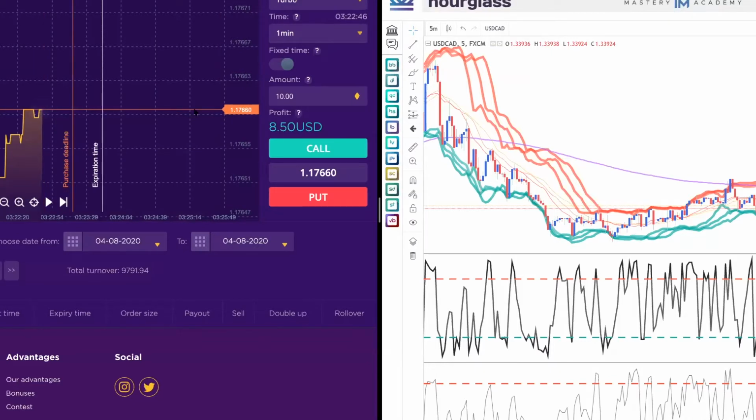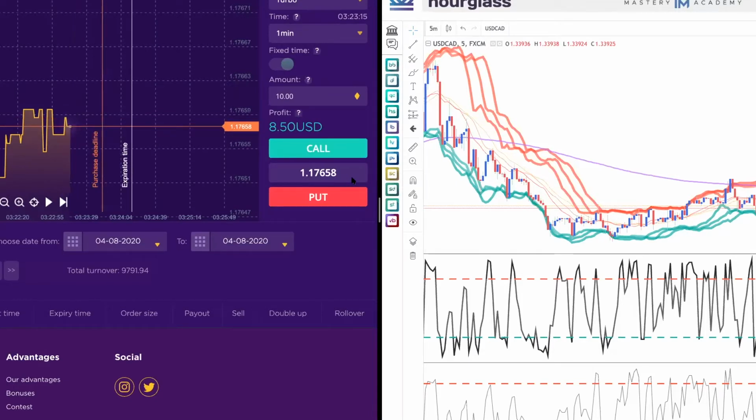If you look at my screen, I have the Euro USD open right now as an analysis, as a chart. What we're saying is that in 3 minutes time, we believe that the market's either going to be lower or higher than our entry. Here we have the green call button, the red put button, and where the market is currently at in the middle. If we say it's going to be a call, we're saying it's going to end up higher than our entry price. If we say it's going to be a put, we're saying it's going to be lower than our entry price at the end of 1, 2, 3 minutes time.